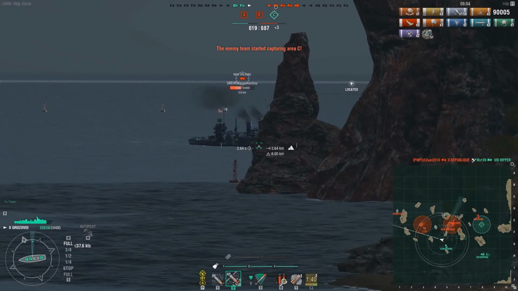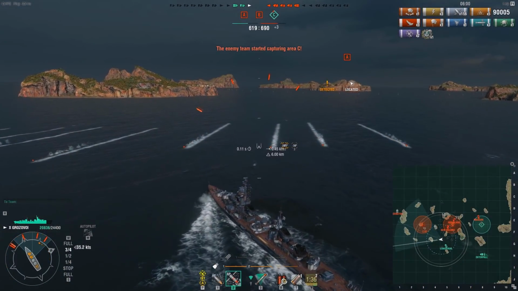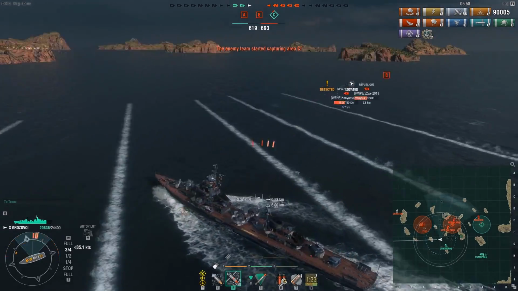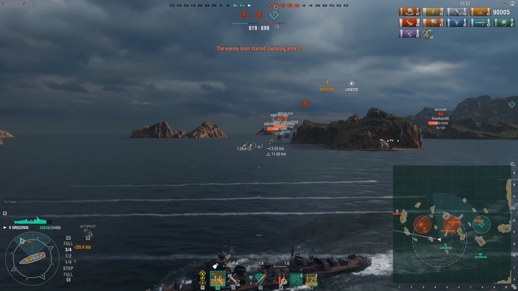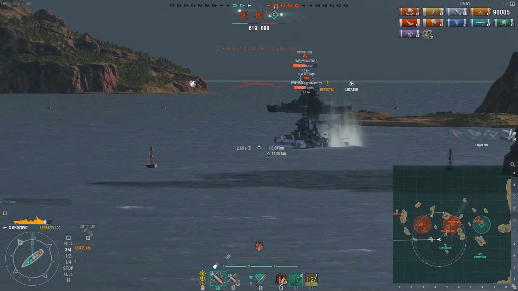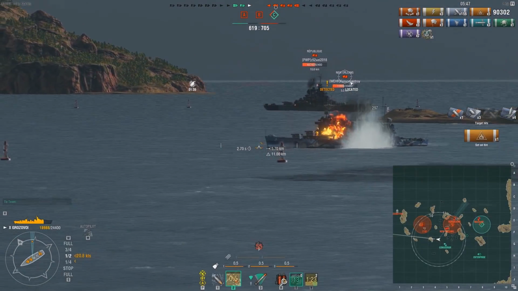So at this point, he's going to get spotted as soon as he goes around the corner, and then disaster strikes. All of a sudden, torpedoes off the bow of his ship. Luckily for him, there's a nice Grozovoi-sized gap as he's angled in. But this is a very bad situation here. The New Orleans is way too close, and even though the New Orleans doesn't have the biggest DPM in the world, he will be able to hurt him really, really badly.